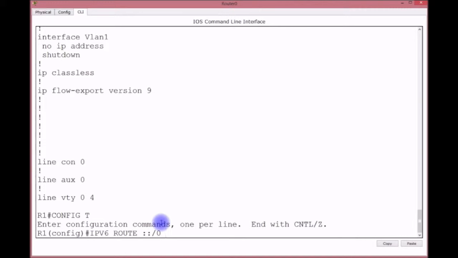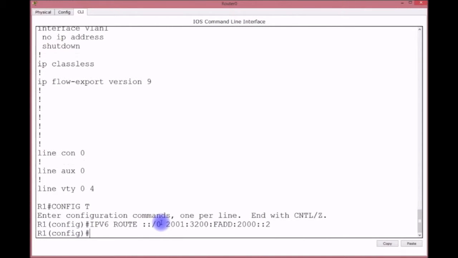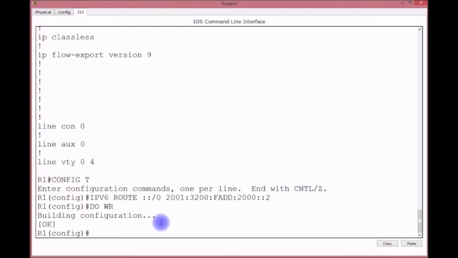And then we're going to put the next hop address, just to make it interesting. 2001:3200:FADD:2000::2. That would be the next hop address. That's done. Do WR.